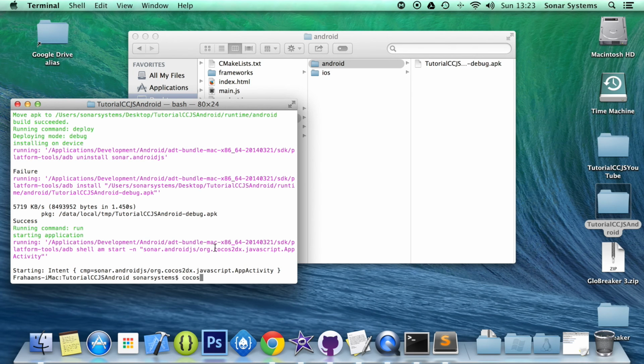We reached out to Chukong regarding Cocos2dx. Hopefully they can shed some light on this, and perhaps there's a way, or perhaps we haven't set it up properly, or perhaps there's a few extra steps that you have to go through so you can have Cocos2dx and Cocos2d-JS at the same time. But it's not too much of an issue. You just need to run the setup.py command again for whichever one you want to use.